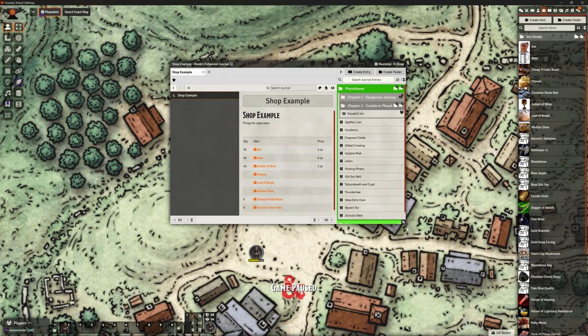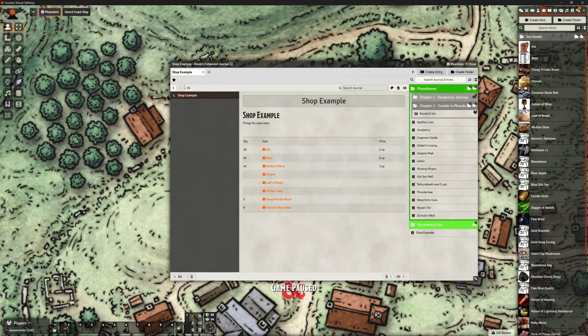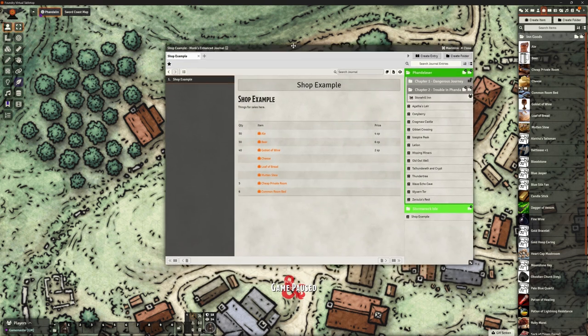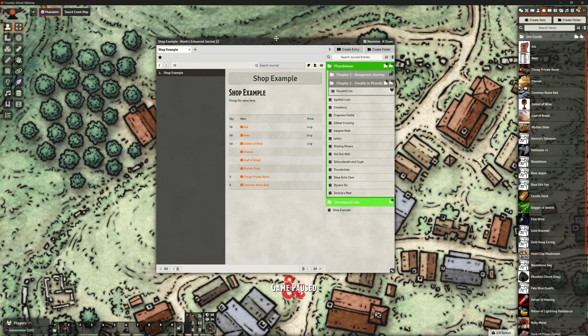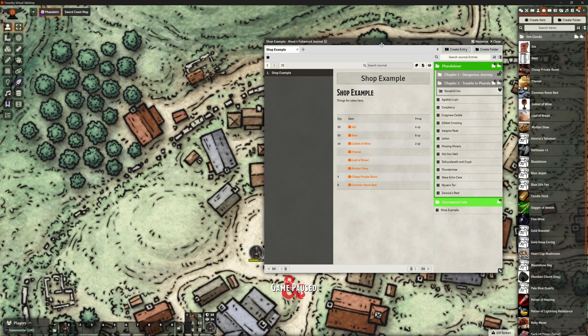So let's close this and this is what it looks like. Now I've still got Monk's Enhanced Journal activated in here. So this looks like Monk's Journal, but this works exactly the same without Monk's on. Just going into the journal, because all we're doing is putting those links in. So now, remember why I said one of the problems or challenges I find as a DM is they pop into a shop and say, oh, I want to buy blah, blah, blah, what's this, what's that?